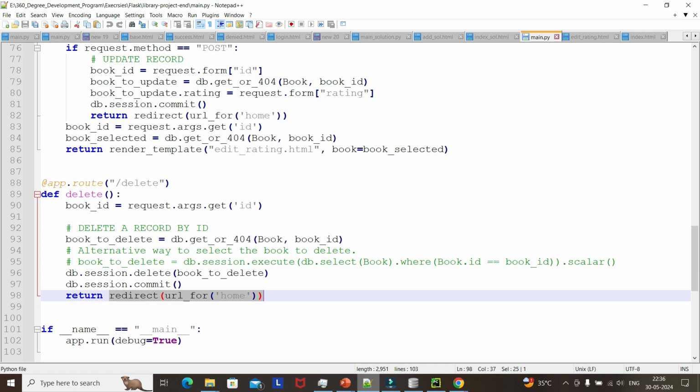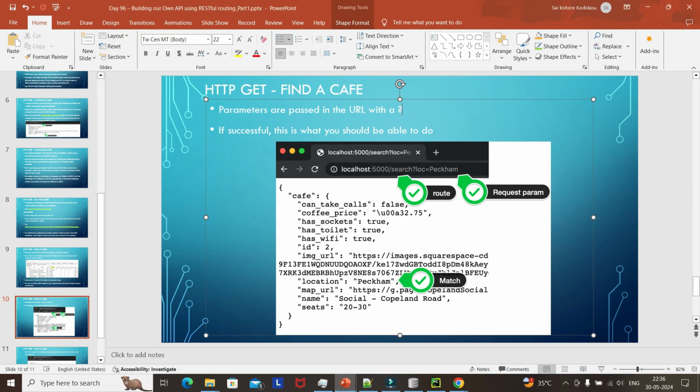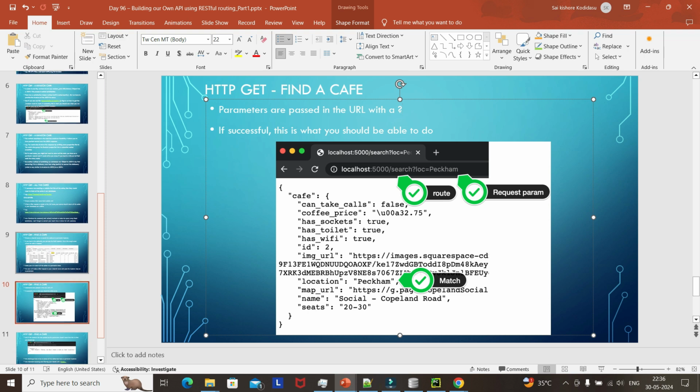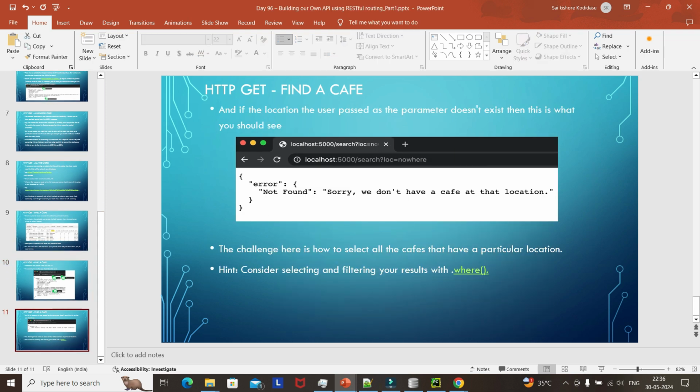So if we go back again, generally if it is some location that does not exist, we need to display an error. But there is a hint also given. Let me open this hint.